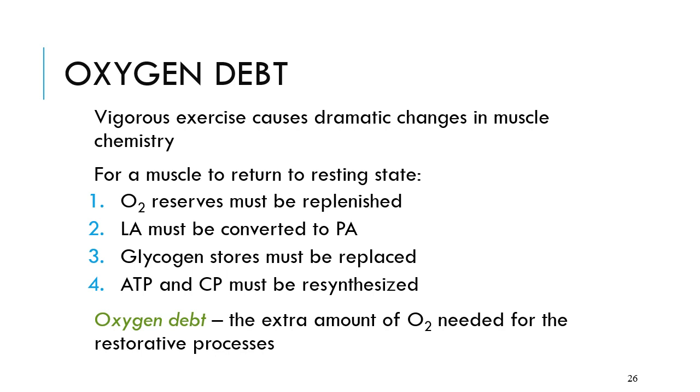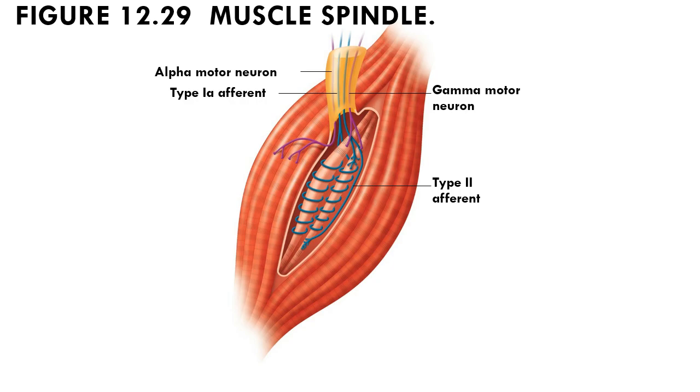Okay. I want to turn your attention now to figures 12.29 and 12.30. Your textbook differentiates these different afferent nerves. I don't want to go through and differentiate them. I do want you to just be aware, Chapter 10, proprioception. We have sensory nerves in our skeletal muscle organs that monitor the status of the muscle for maintenance of balance and just protective mechanisms. They are there to monitor the stretching, the contracting, whatever, of the skeletal muscle organ itself. And those sensory nerves are shown here in the blue. Our muscle organs, just like everything else, are going to have a sensory nerve in them.